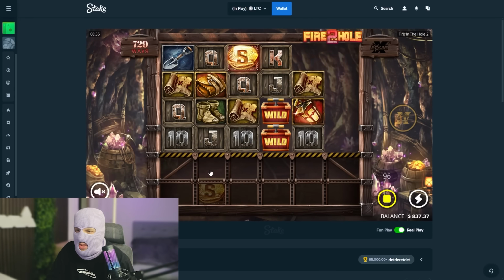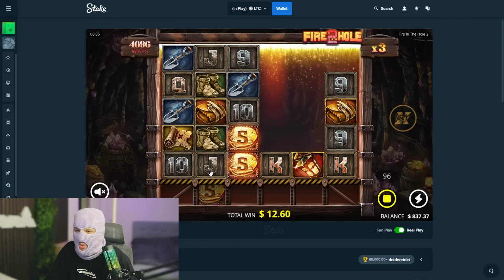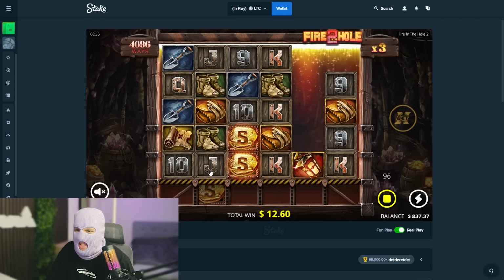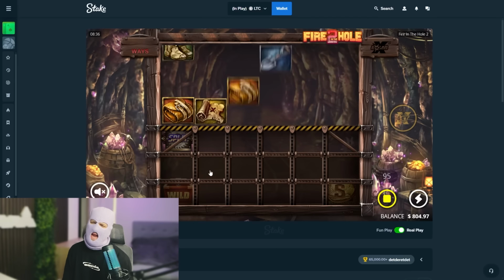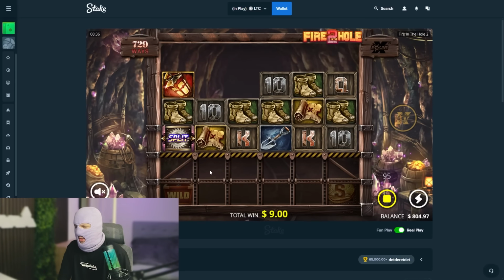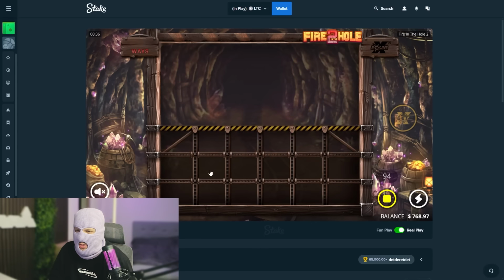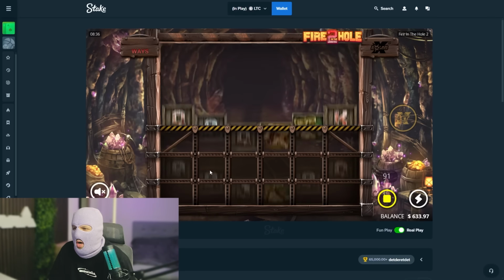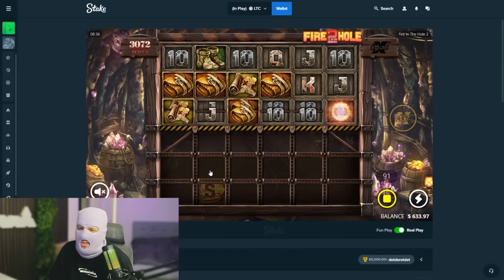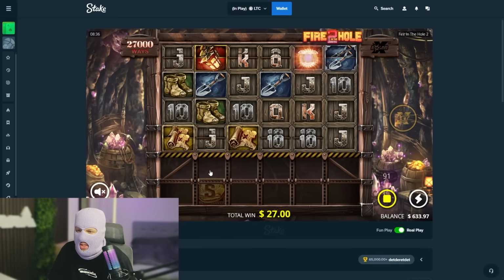Two wilds. Connection. We need connection. Connection, please. Man. Oh my God. Why is it so hard to get these scatters? Four or five. Why every time three scatters? I don't know.